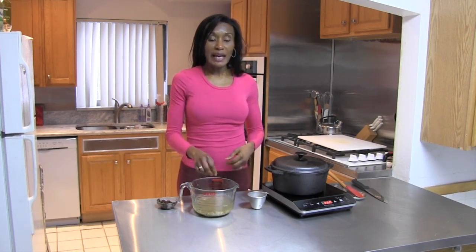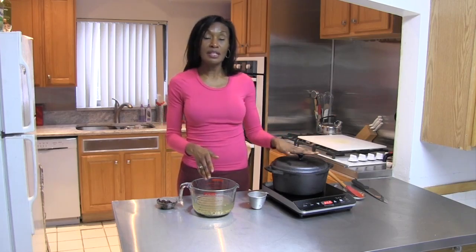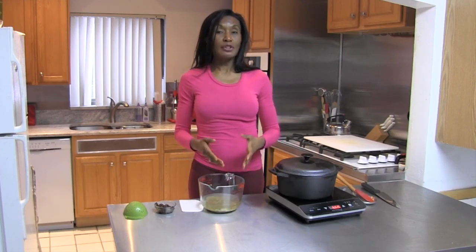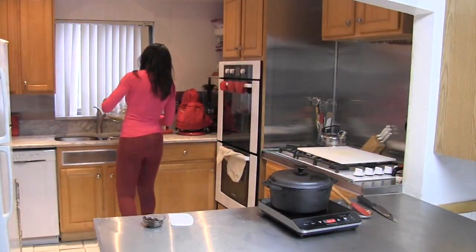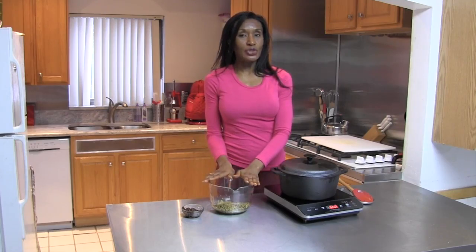Once you put your lentils in the water, you're going to swish it around to make sure that they're clean. You're going to notice that the water gets a little bit cloudy. You're going to continue this process until the water is clear. So we're going to toss this water out and swish it around once more, then strain the lentils. A tip you might want to use — if you're going to use a container like this to strain the water, get a little strainer so you can just dump the whole thing in there. That way you won't lose any of your lentils when you're pouring out the water in the sink. The lentils are strained and they're nice and clean and ready to add to our soup mixture.